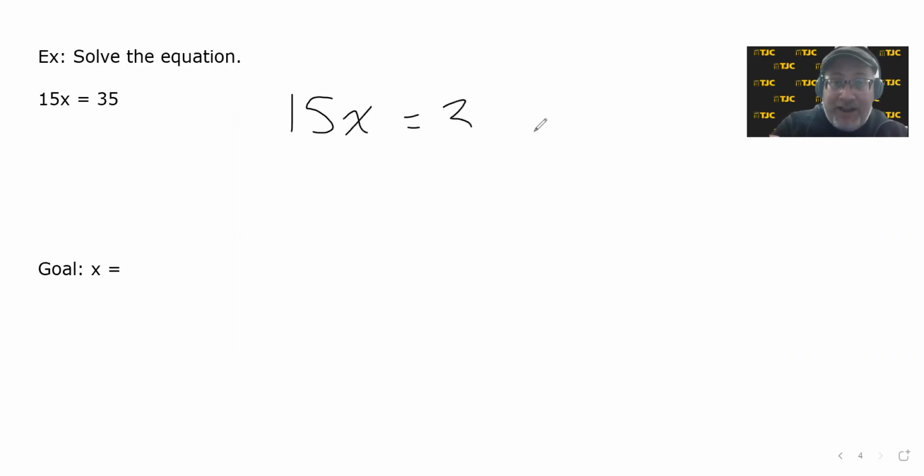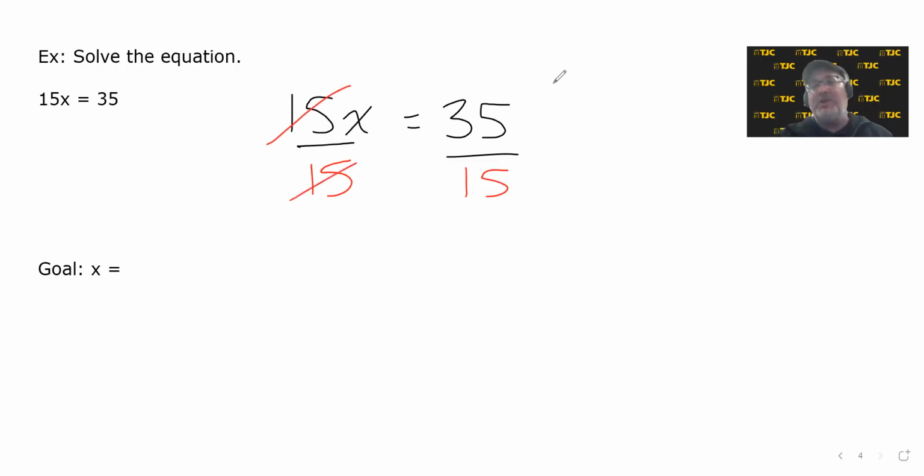And the reason we're dividing, which I'm going to write as a fraction, is because we are undoing the action of multiplication. Now, I know what most people will say here, cancel the 15s, but the same question as before. Do you know what really happens to the 15s? The end result is they both disappear. But do you know what really happens when you divide 15 by 15? Oh, yeah, anytime you divide anything by itself, it's equal to 1. Or more specifically, anytime you divide a non-zero number, any number besides 0, by itself, you get the number 1.